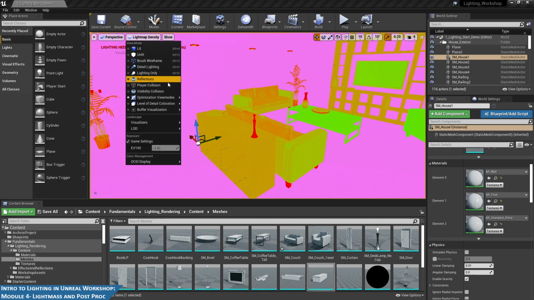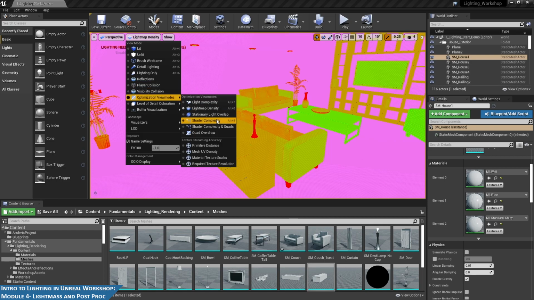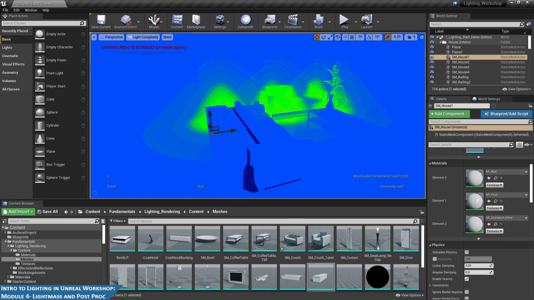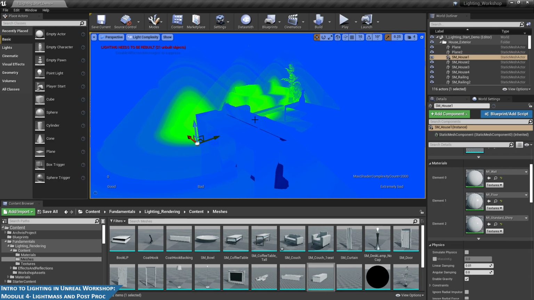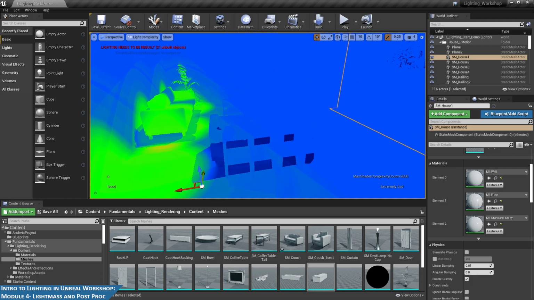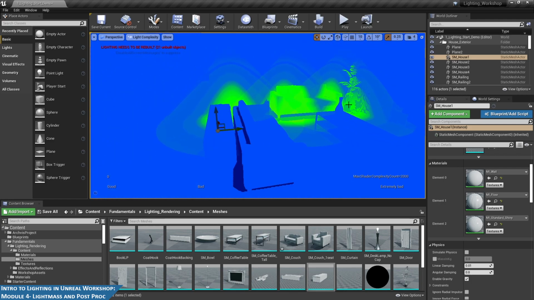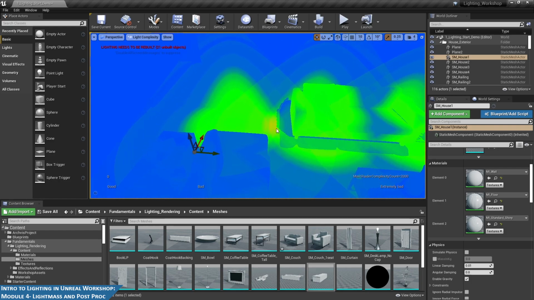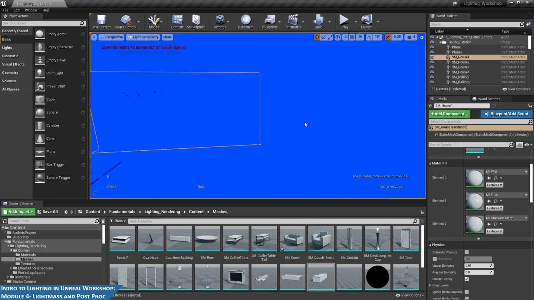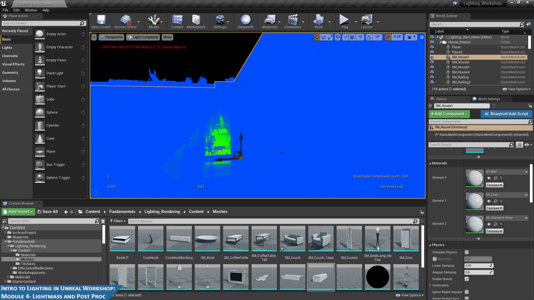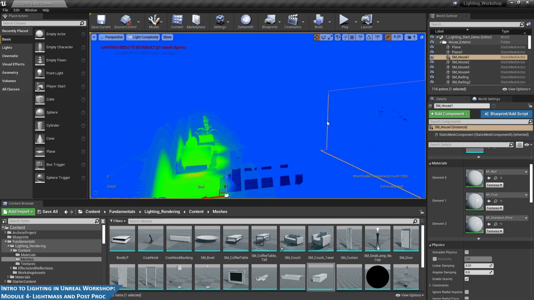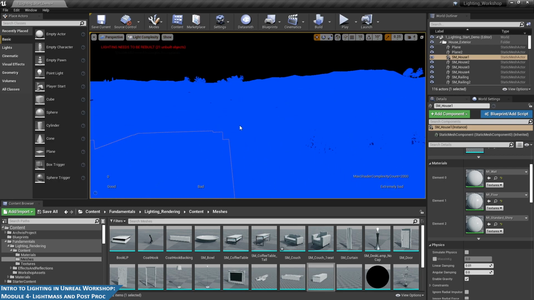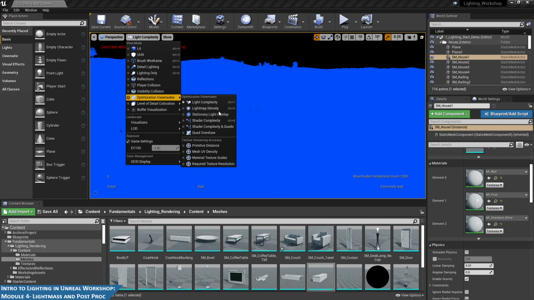All right, then you have the light map complexity optimization view mode, and blue is fine. Unreal Engine's not sweating when it comes to anything lighting-wise, but we can see that with multiple stationary lights, it starts to get a little bit green, and in some areas a little bit orange or red. But for the most part, if we look around our scene, we're in pretty good shape. There's nothing that's too expensive here. And we look out and everything's good. And then we can probably just keep it on those ones right now.